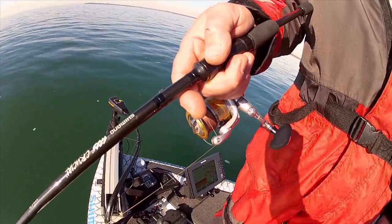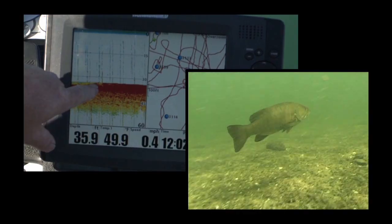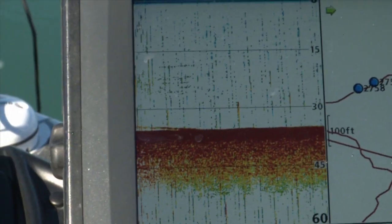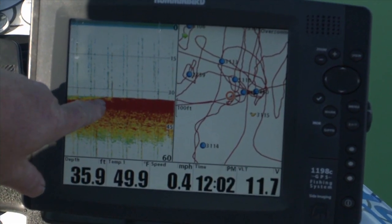It's a good ambush platform with the water being a little bit stained. To keep it real simple: red is a big fish, yellow would be a little smaller, and green would be a small fish or a schoolie fish. Remember those three colors and you're definitely going to catch bigger fish.